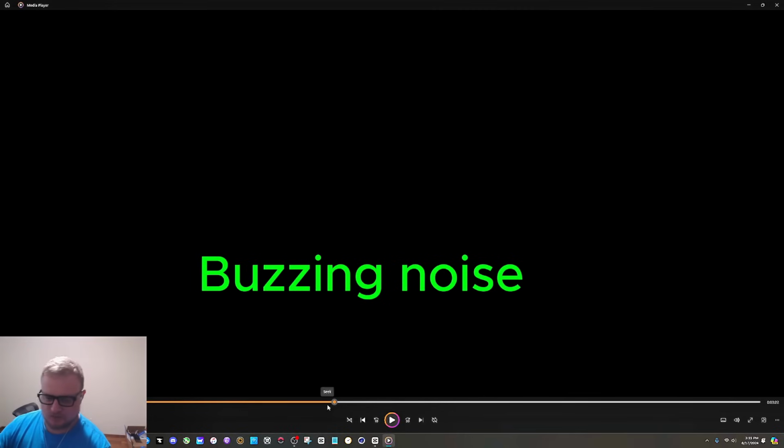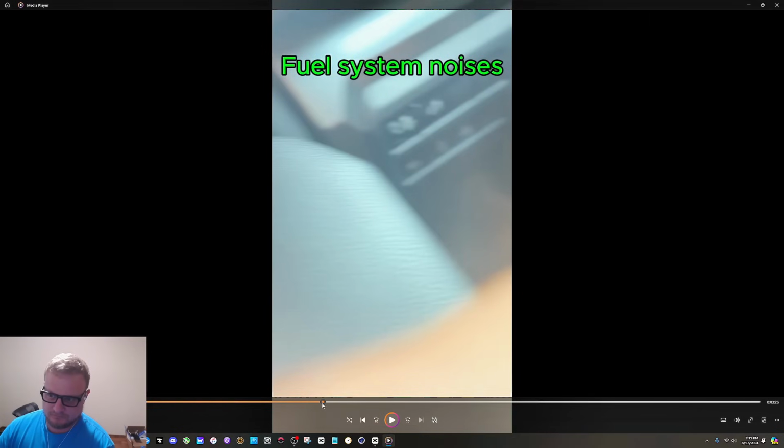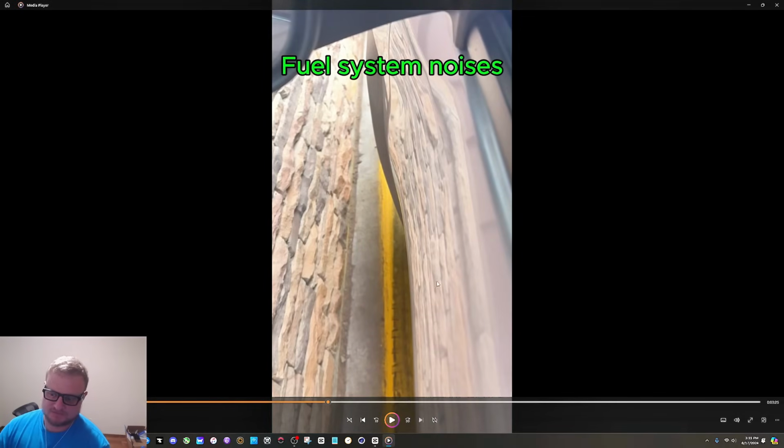Okay, I'm going to stop this right here for a second. One thing with these trucks is, for whatever reason, the pre-collision system it's got on it, when you're sitting in a drive-through, like this, that thing is going off the whole time. I actually had to go in and shut it off to get the noise to stop, because it'll pop up on the multimedia screen. You hit off, and it'll pop right back up just a few seconds later.